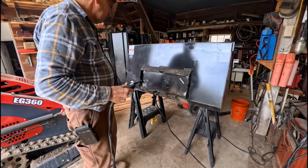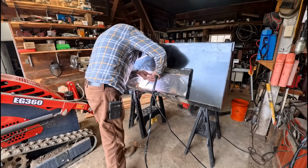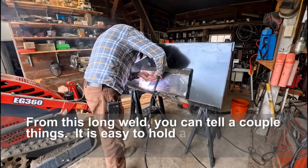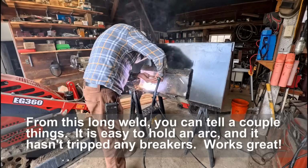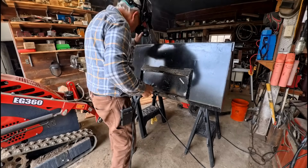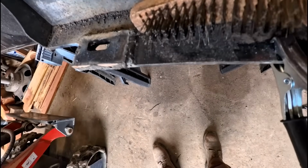Be hard to beat. Works great. Just works great. You know, when I have more time, I'll sit down and go through those directions and learn the finer points, finer details. But right now, this is doing the job. It's working great. Well, that's hard to beat. Works great. Just works great. As I said, it was pulsing a little bit at the beginning, but it welded great.